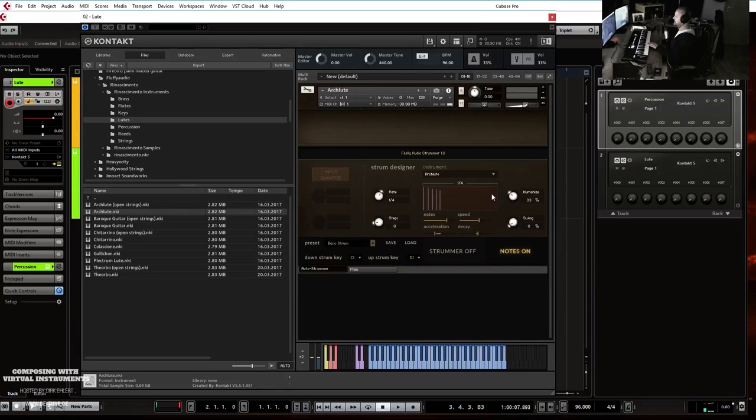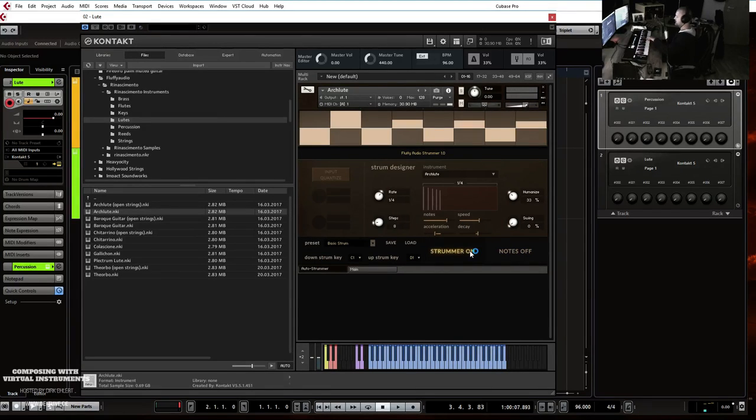Well, actually, let's try the auto strummer here and see if we can find something decent. That's too low. Okay, let's go with six steps since we are on triplets. No, actually we need to stay with eight and do it swinged, I guess, to come up with triplets. I'll do six steps.